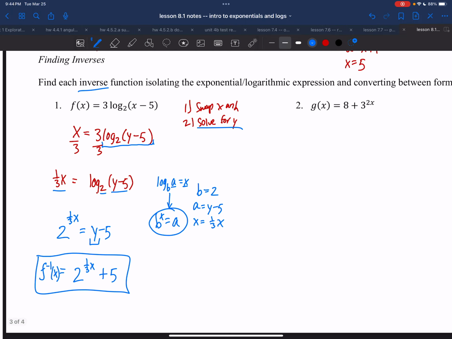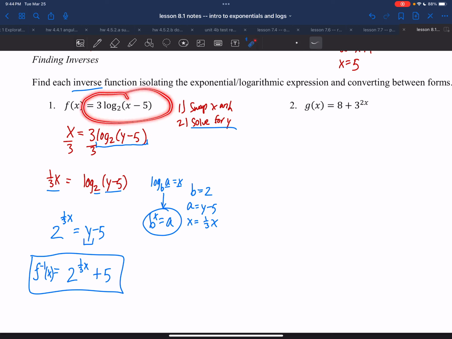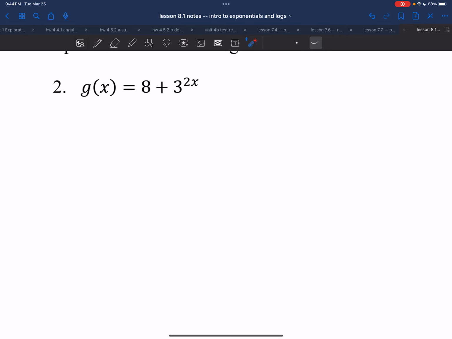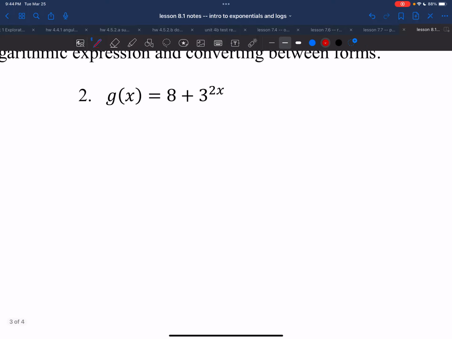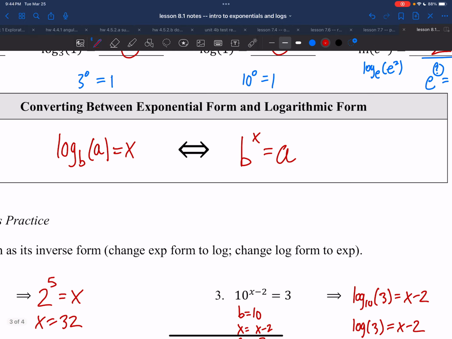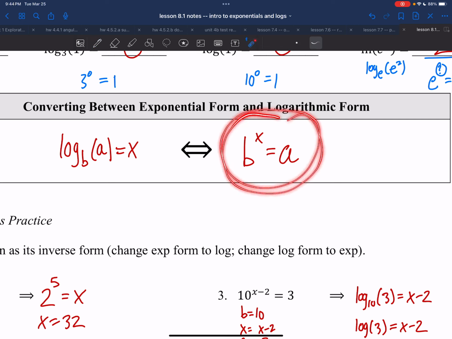So that is what we did. We found this is the logarithmic function. Its inverse is that exponential function, okay? And if you don't believe me, go plot it in Desmos, and you will find that they have that symmetry over y equals x. Okay, let's do one more for good practice. Convert this exponential to a logarithm. Okay, so what are the steps, right? Well, just like you need to isolate the logarithm, if you're working with exponentials, the exponential needs to be isolated, meaning you need base to a power.